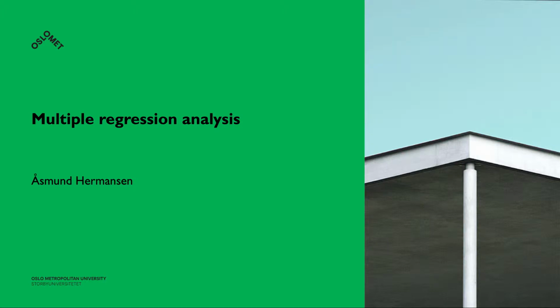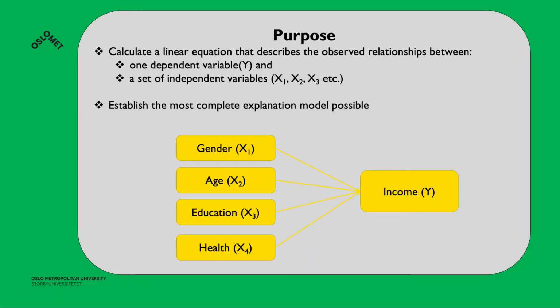Welcome to this e-lecture, which will be about multiple regression analysis. And first, what is the purpose of doing a multiple regression analysis? Well, we want to calculate a linear equation that describes the observed relationship between one dependent variable and a set of independent variables, x1, x2, x3, and so forth. And I want to establish the most complete explanation model possible.